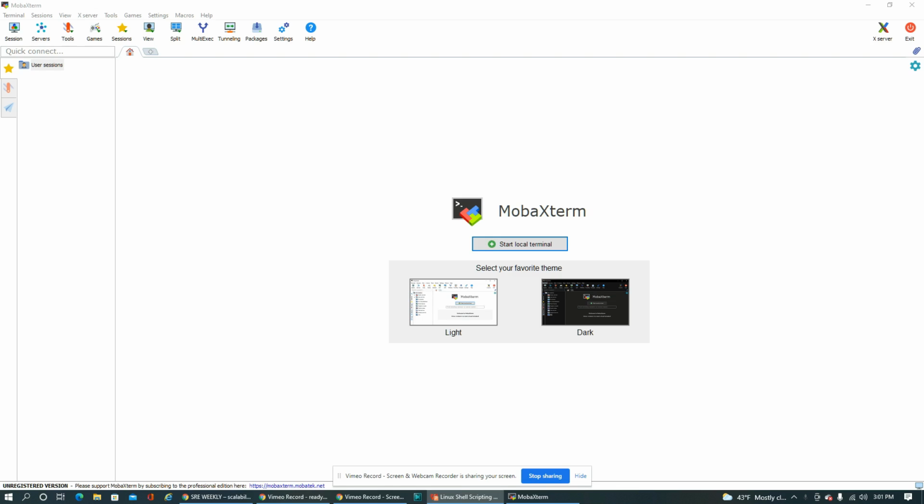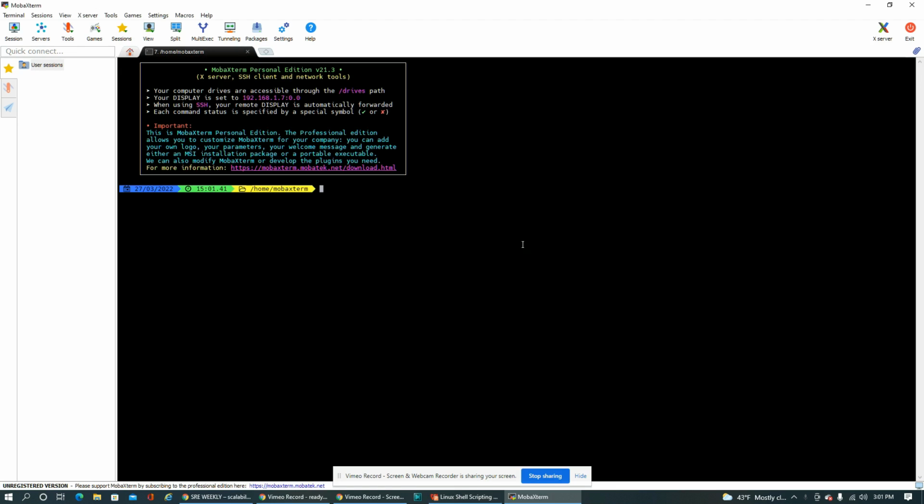Let's get started by clicking on start local terminal. The moment you click on that, the terminal window opens and it takes you to the parent directory, which is named home, MobaXterm. That's our parent directory.